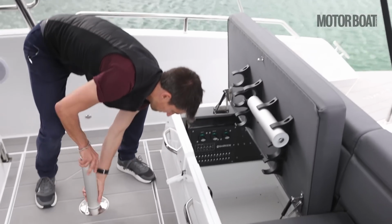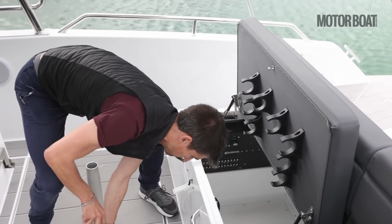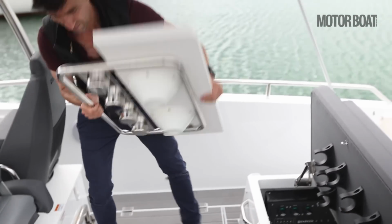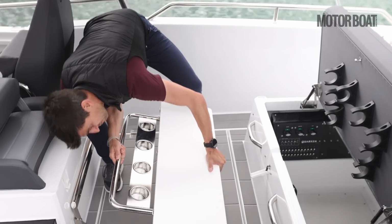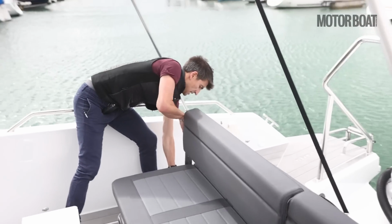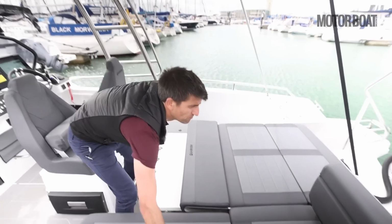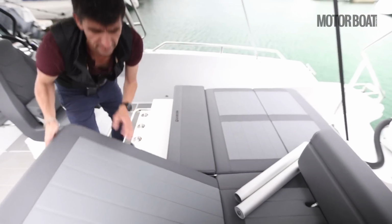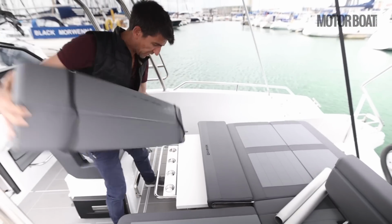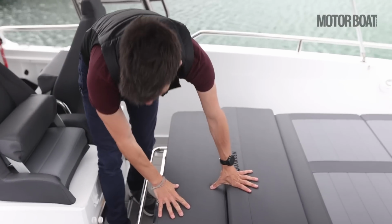And then you simply whack in your smaller legs, pop your table back in position, and once that is done, this backrest hinges straight over into position, and we have another infill, again under a very easy to open hatch that slots into place with, as you can see, a couple of elastic fixtures to hold it down to that table section.